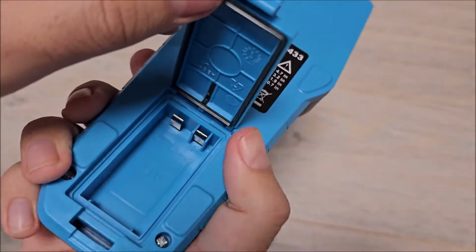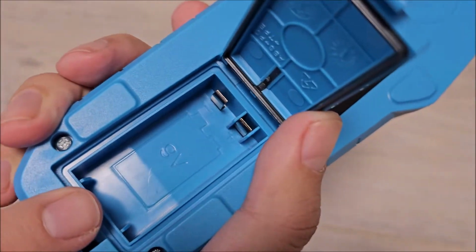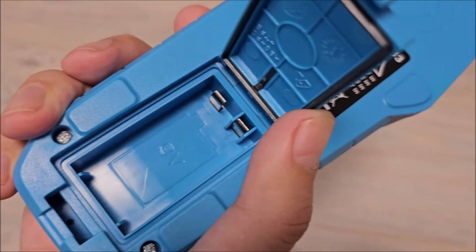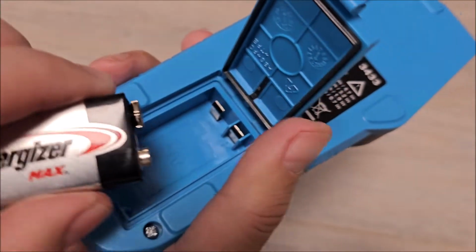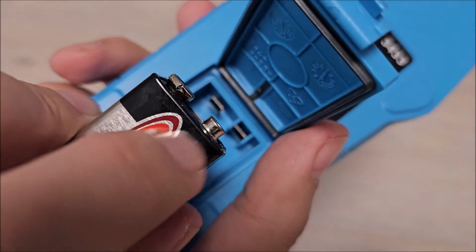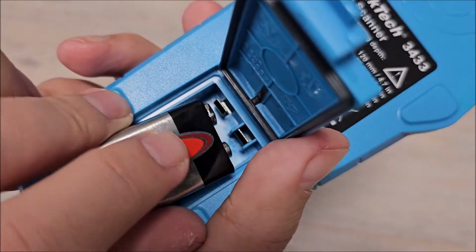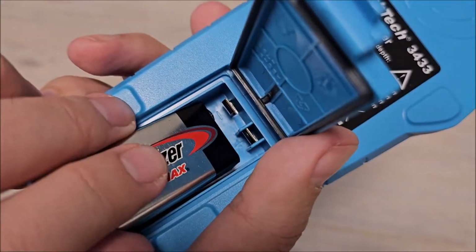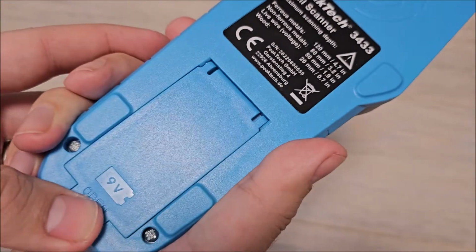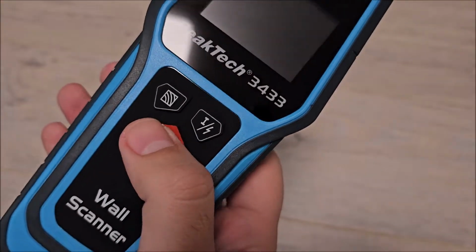Let's see how we can plug in the battery. It's a 9-volt battery, the type that is easy to plug in, so it doesn't have the connector onto which you must plug it first and then lower it. So it's quite simple. This one, the thin one, goes in there because the plastic will not allow the thicker one to go in. And it's done. I like this type of connector for 9-volt batteries.